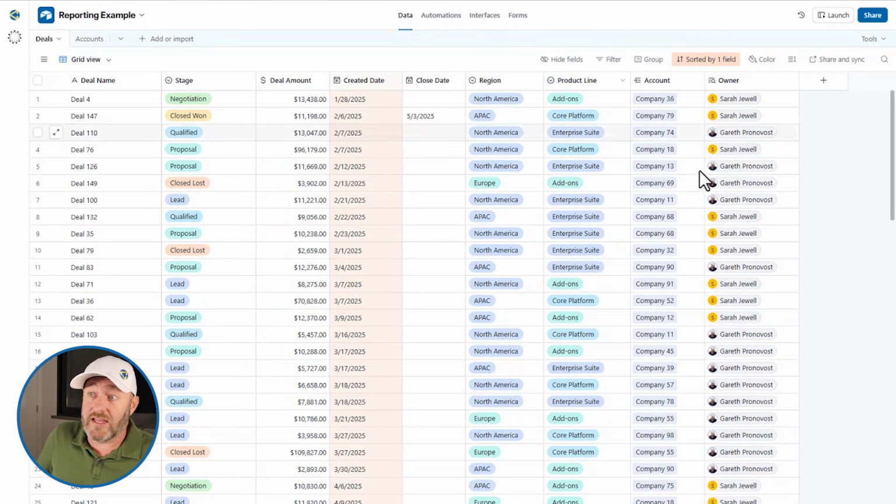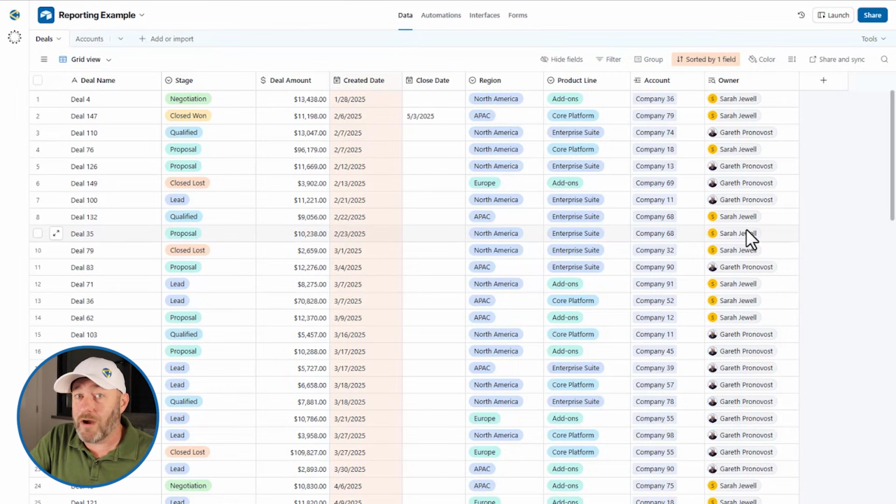Dashboards are perfect when you want better visibility and live data that is constantly being updated. They're also really helpful if you want to show different data to different people. And I'm going to show you in our example here exactly how that's done in a dashboard, because as is the case with our example, we have two different people in charge of these different deals. So we want to show the person in charge of the deal what their deals look like.